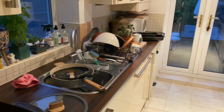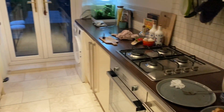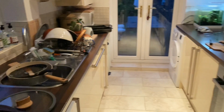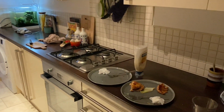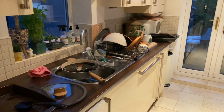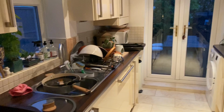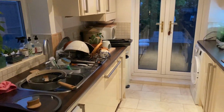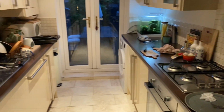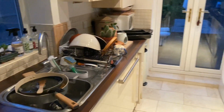So this is the disaster of the kitchen. We've just had dinner, so we've got pots absolutely everywhere. As you can see, it's quite a small kitchen we've got, but that's okay because it doesn't get ridiculously messy. It's probably going to be a lot of time lapses this video, so yeah, enjoy. So first things first, we need to do all the pots and get these put away.